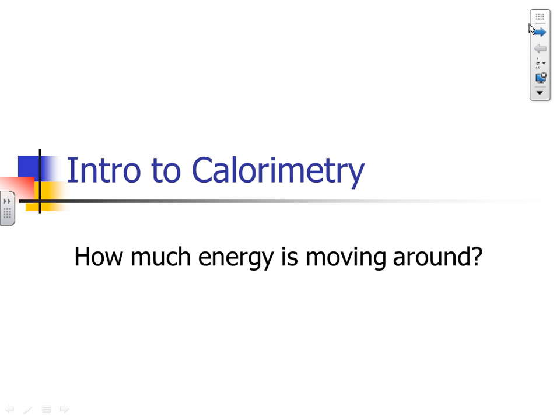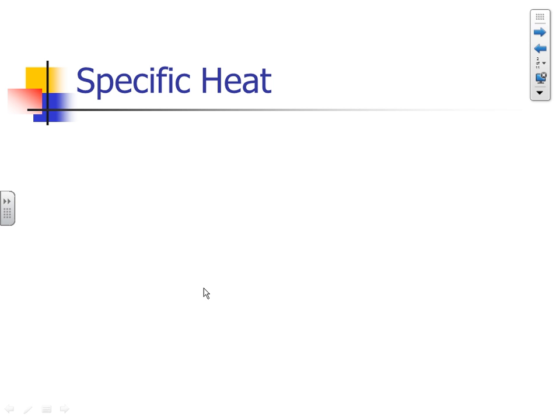So we have talked about the idea of energy moving from one place to another because of a temperature difference, and we call that energy heat that flows from one place to another. Temperature measures how much those particles move. How much energy actually moves we call heat. Well, how much energy is that? How much energy will flow from a hot thing to a cold thing? It depends on a couple of factors.